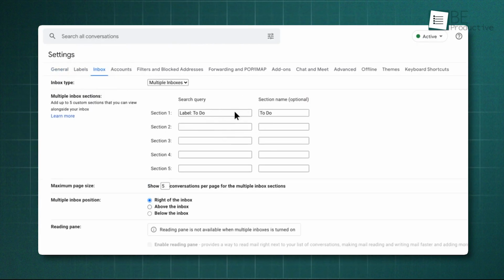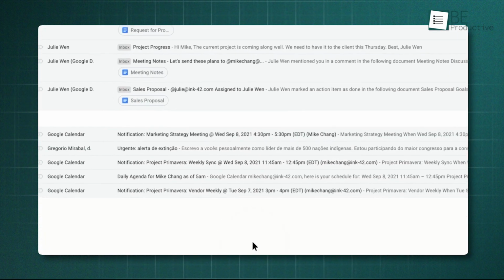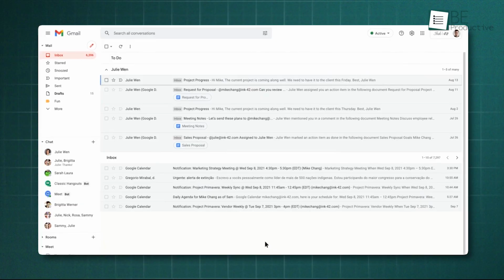From there, you can create different panes, each with its own specific search query. So the first one could be is starred for your most important messages. Another could be from client@example.com, and so on. It's a way of bringing all the things that matter to you right to the forefront, so you never have to go digging for them again. It's like creating a beautiful, organized village where everything has its place.